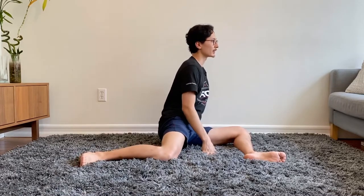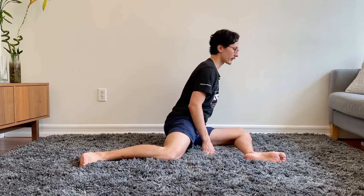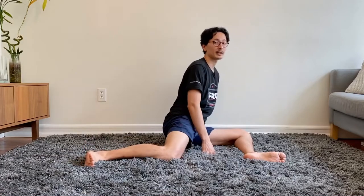Now, positioning is key here. If I want to be able to lift up, I have to give myself enough space so you can stay vertical. If that's too difficult, you can lean forward, and you'll notice that the further I go, the easier it's going to be for me to lift up. Okay? Remember, this is a concentric effort. Give yourself that space. You want to create that motion.